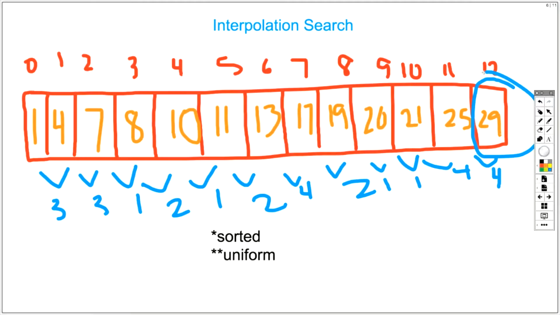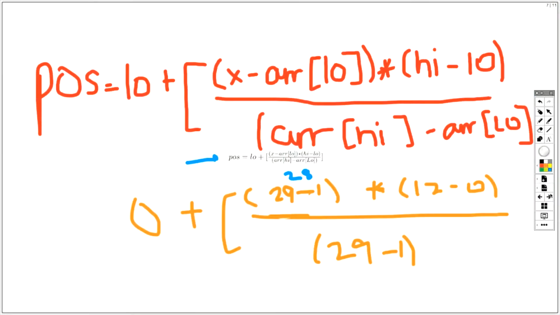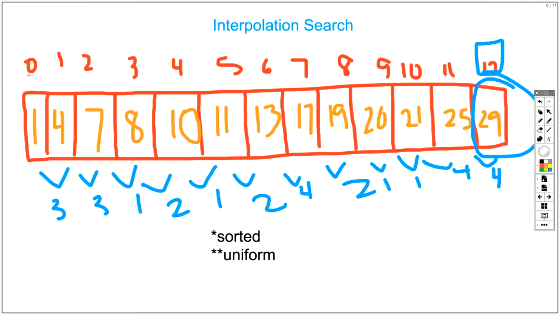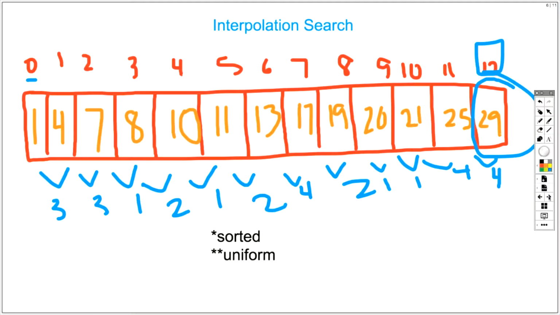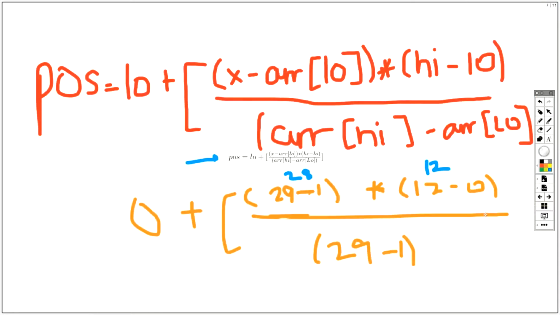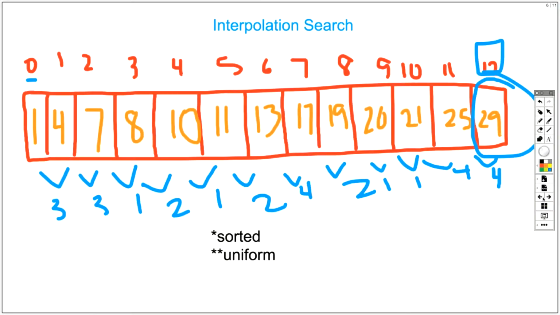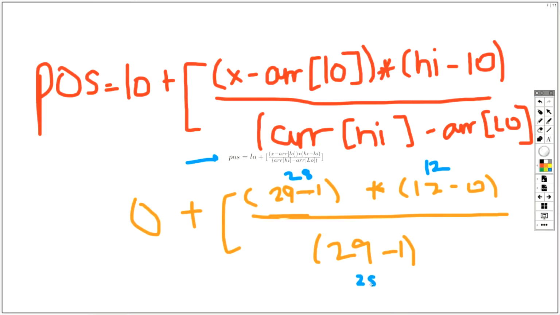Then you would pick your highest index. Remember, this is the index, like your 12th number, not what your number is, but which position it is, if that makes sense. So it's 12, and my lowest index is 0. So 12 minus 0 is 12. And then here's your highest number, which by chance is 29, and my lowest number, which is 1. So this is 28.